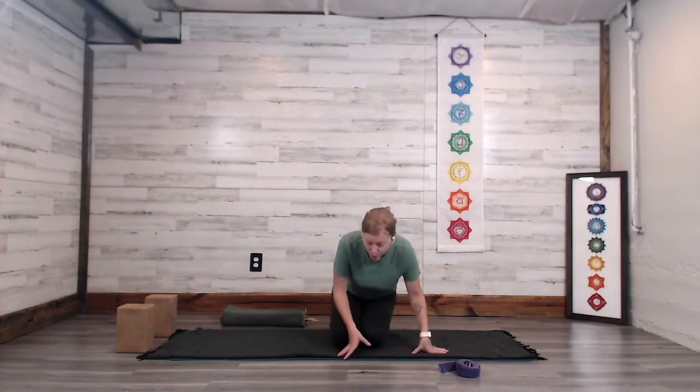So, for our opening flow, we're going to use a blanket outstretched across the yoga mat for some sliding and gliding movements. You can use that blanket again when we come up to all fours, or you can have a secondary blanket out to the side that you could use for all fours pose.